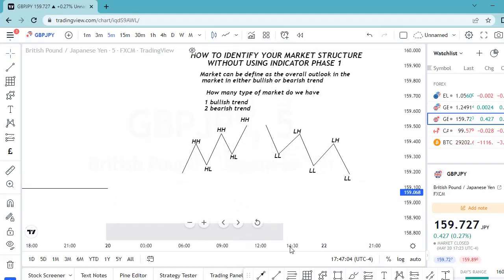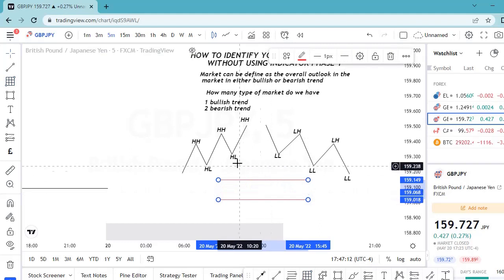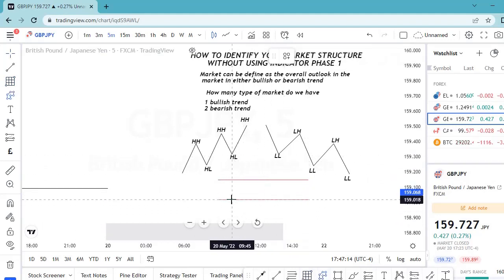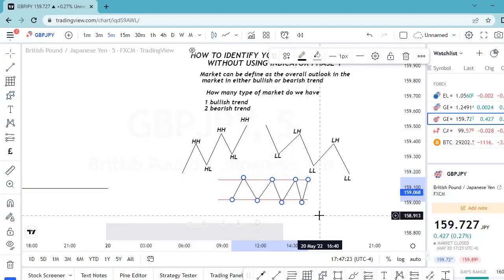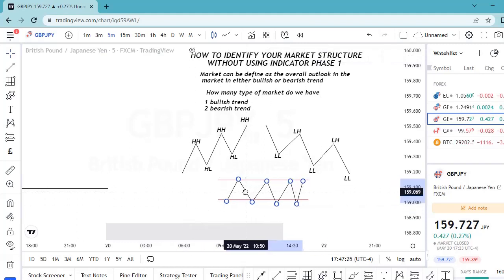There's a lot of traders that will be like, we have a ranging market, let me include that for us. Like I said, I don't really pay attention to this. So a ranging market is just the market that is trading inside a range, right? It doesn't have a specific direction. The market is just trading in one position, so I call this a ranging market.